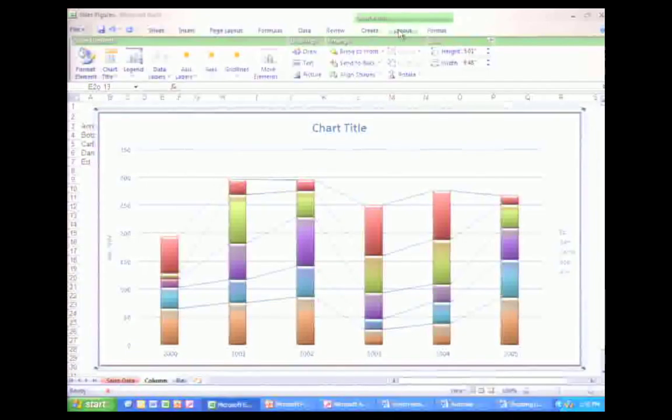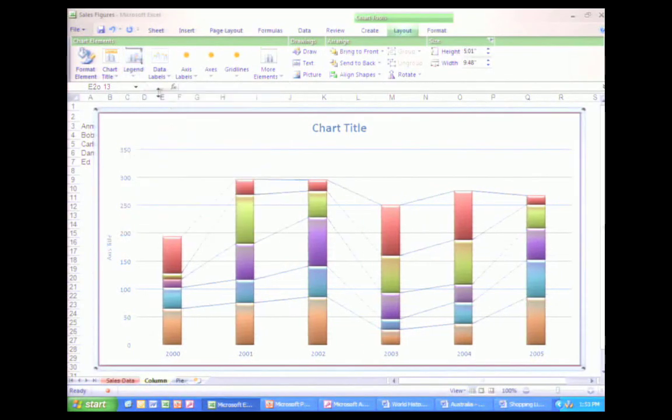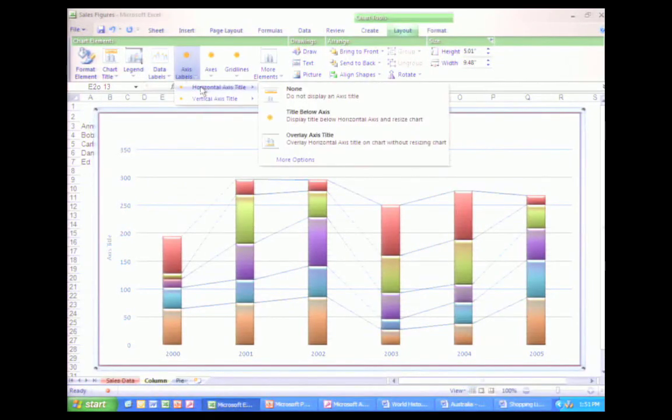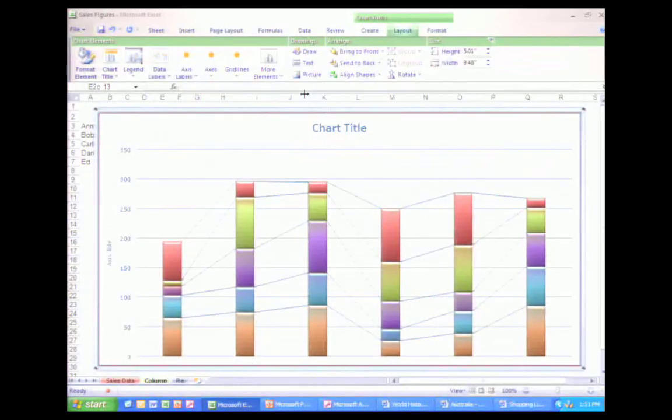However, if I want more power, I can move to the second stage, which is tweaking the individual elements. In this case, the legend isn't helping very much, so I'm going to turn that off to get more room for the chart. And these lines are kind of distracting, let's say, so I'm going to turn off the horizontal axis, and turn off the grid lines as well.